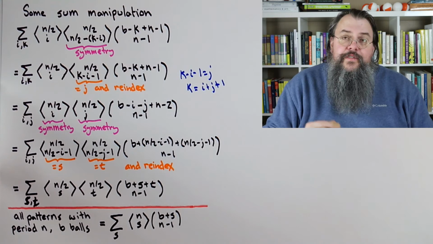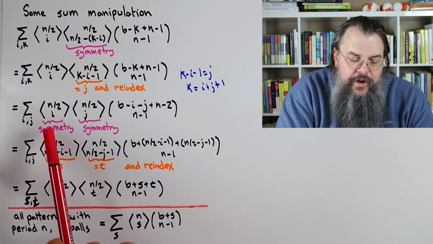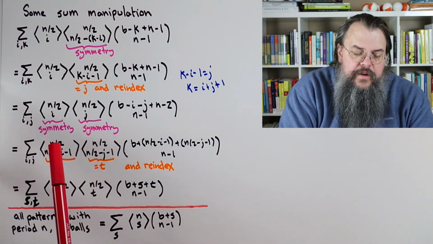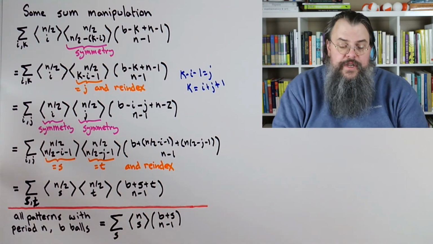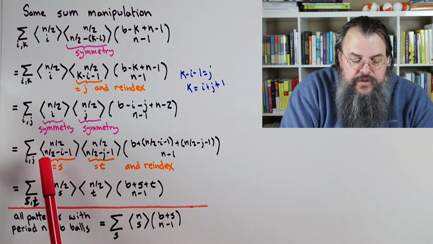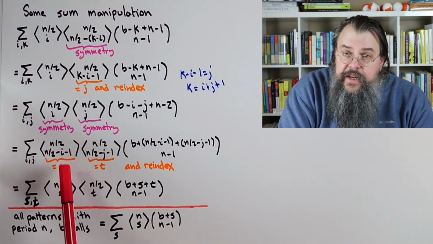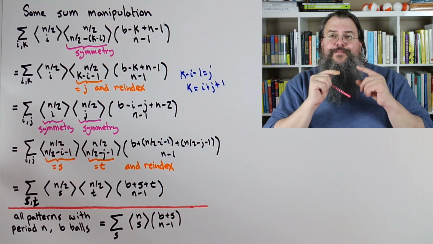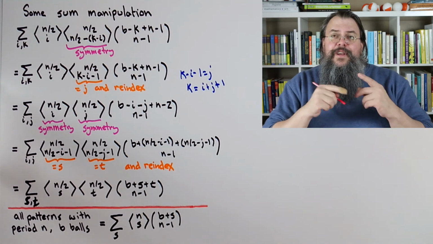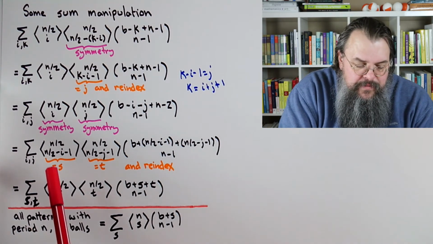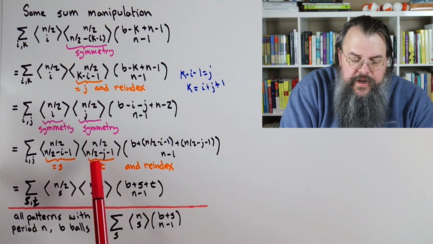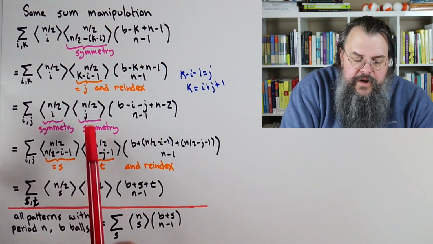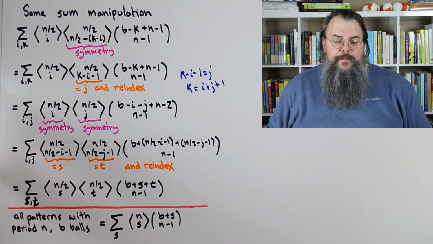Well, we're going to use symmetry on our Eulerian coefficients. And what happens? Well, n over 2, i by symmetry becomes n over 2 minus i minus 1. The Eulerian numbers have that minus 1 floating around. Sometimes it can throw you off because of the symmetry. Same idea: n over 2, j becomes n over 2 minus j minus 1. All right, so we have our Eulerian numbers symmetry.